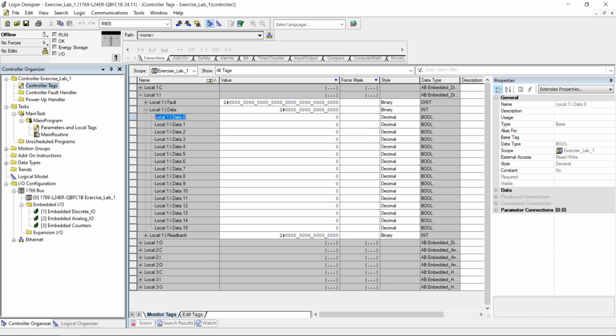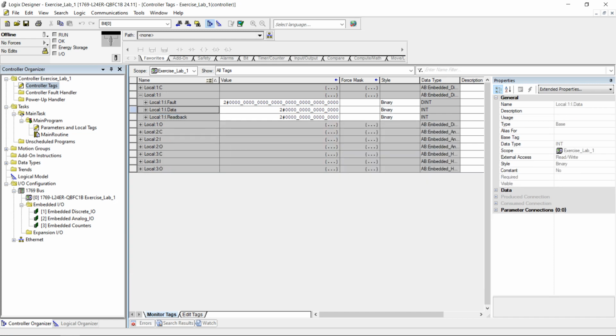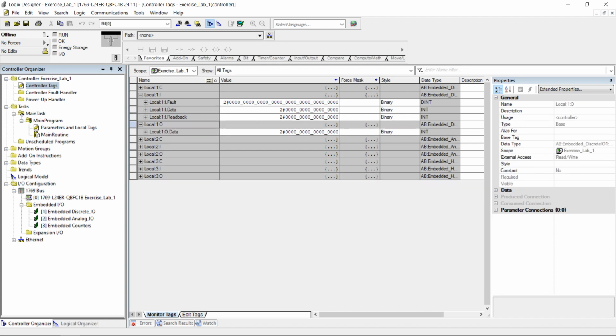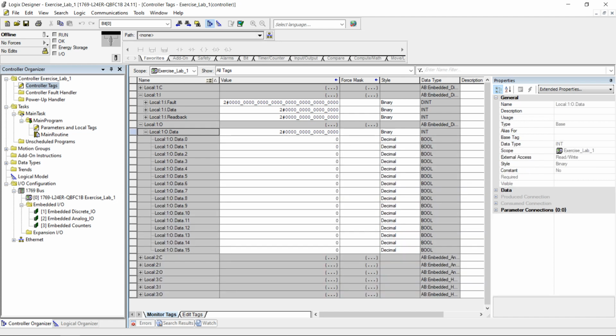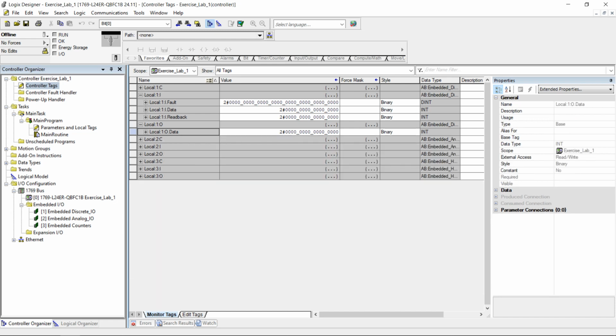So these are where we wire inputs in on this particular controller. Our outputs are going to be in the Local:1:O. So if I expand that, you're going to see Local:1:O.Data. Expand the plus in front of that, you're going to see 16 more bits, Data.0 to Data.15. So this particular controller has 16 embedded inputs, 16 embedded outputs.